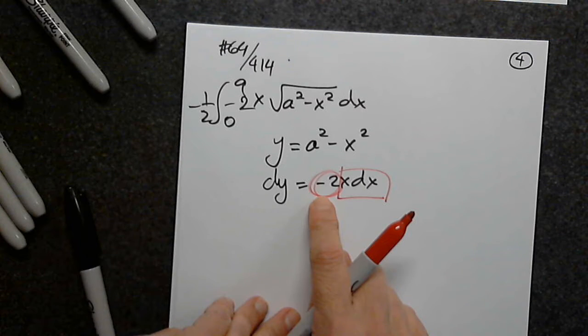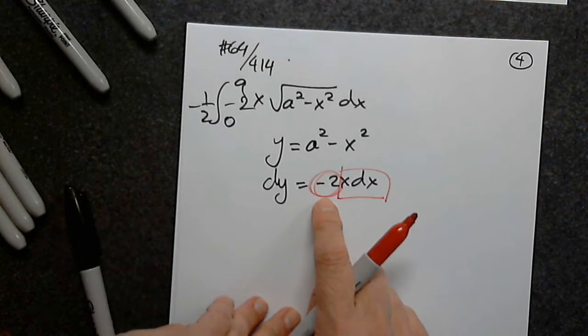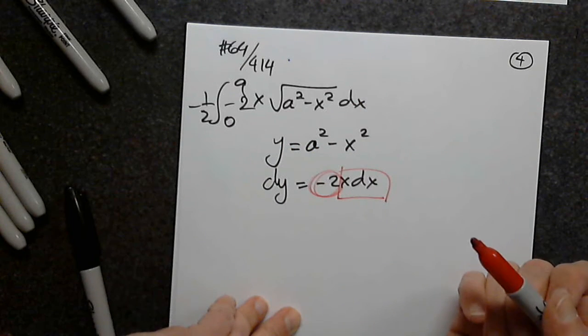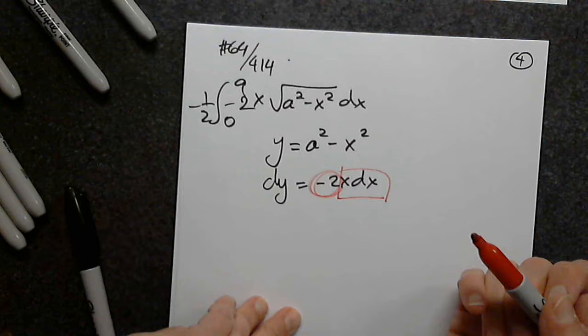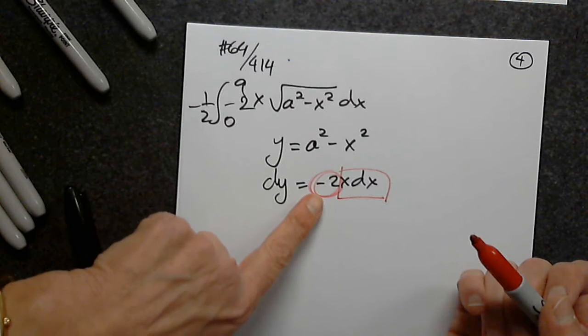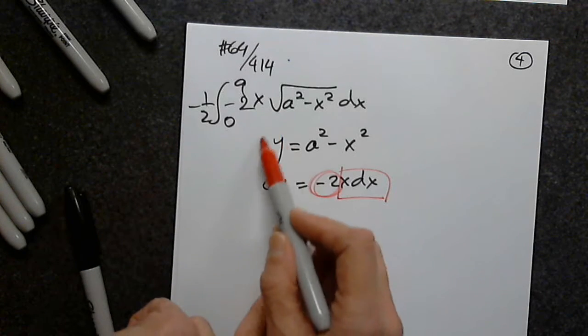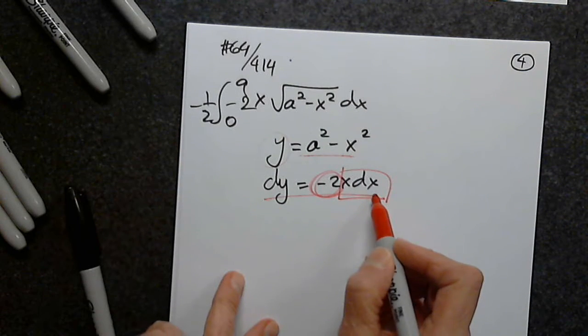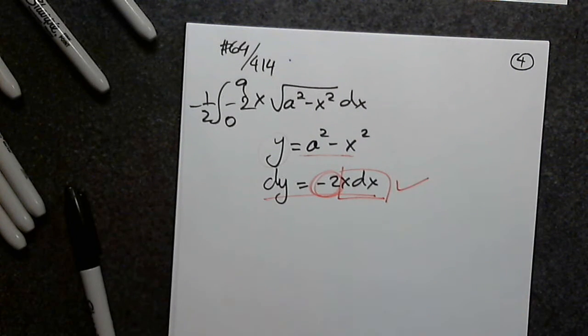Correct. Yes, a is a constant. We can have two variables. Why couldn't you just leave dy like the x dx? Why would you have to multiply by it? Because you're getting the derivative, because dy for this substitution is this. I can't play with that. This is what I have to have in the integral in order to move it from x to y. If I don't have this, I can't continue.